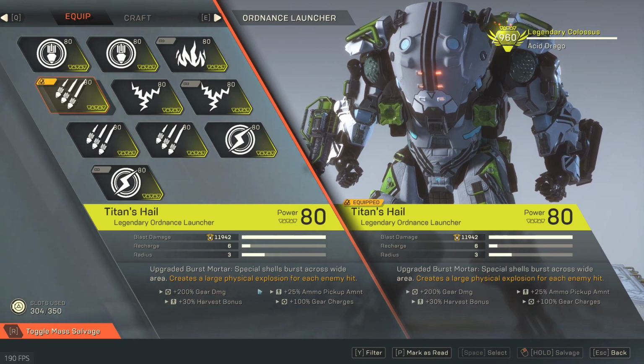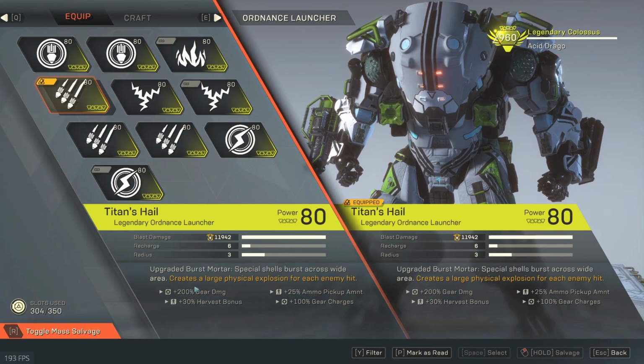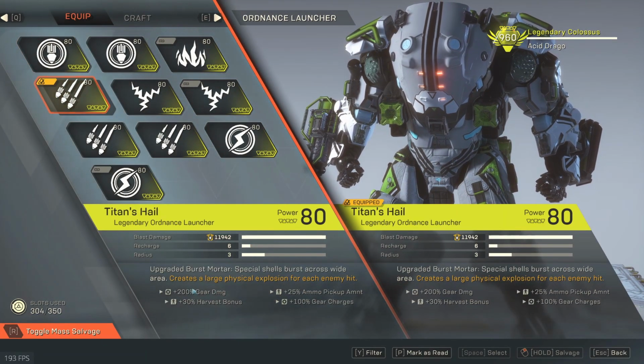I was doing pretty good in GM3. You might not see the same effect because 200 gear charge is pretty much a max roll per a slot. Out of these 4, that's pretty much a max roll for gear damage. So because I have so much gear damage, that can skew the numbers a bit.